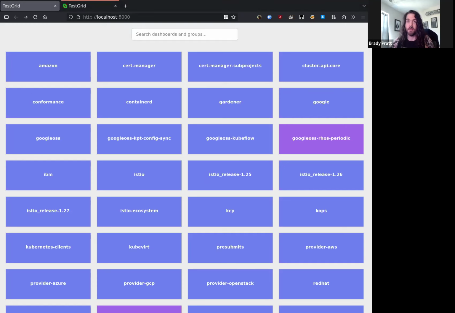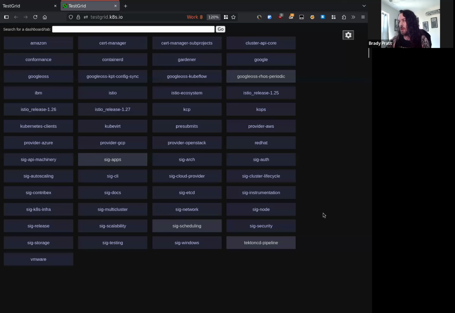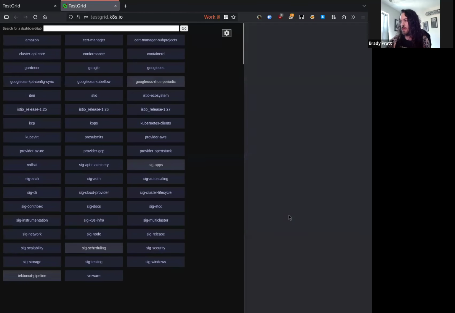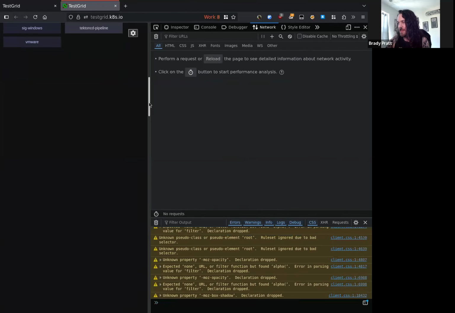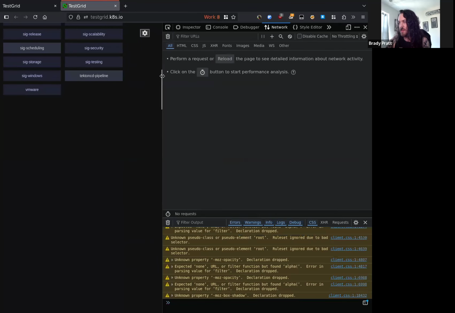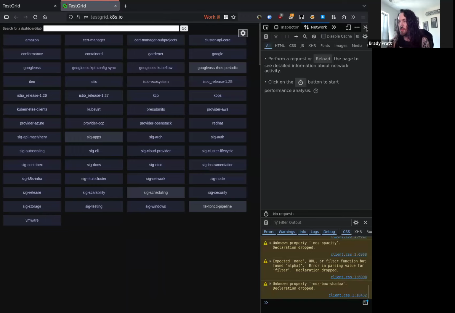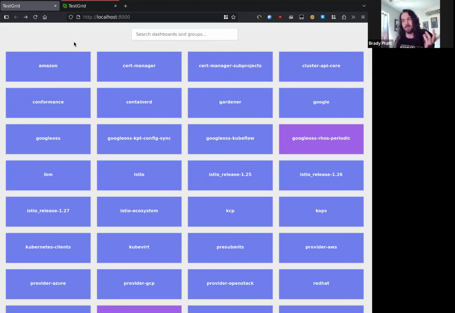I'm only showing this to prompt questions and for us to start seeing if we can pay a bit more attention to it and get this deployed by the end of the year, or whatever goal we've discussed so far. So you're pretty familiar with the current TestGrid. It is what it is. It's TestGrid. But I think Michelle and I discussed that with the new one, we have a lot of opportunities to improve. Any new features we want to add, anything we want to change or update, we have the opportunity to do that.